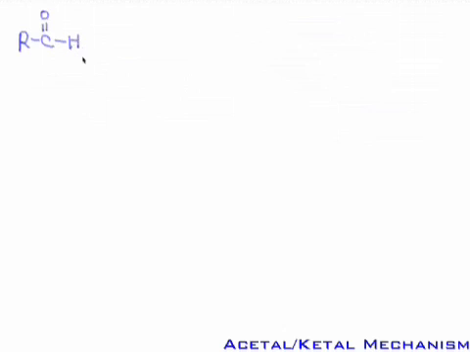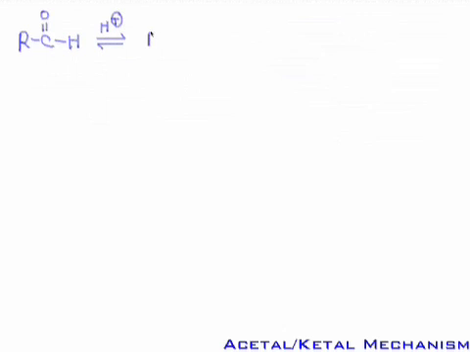So, some examples for identification. Well, that's easy enough, and there are a wide range of structures for you to practice in your problem sets. Let's take a look at the mechanism of formation to see if we can understand what conditions we need to form these less stable, or less favored, functional groups. Let's start from the aldehyde. Note, again, if we used a ketone, we'd get hemiketals and ketals, and I would only have to change this H, put a methyl there, for example. Well, clearly we're reacting, and we're going to use methanol. We're going to react with anhydrous HCl, so that means there's H plus around. So I'm going to add some H plus.